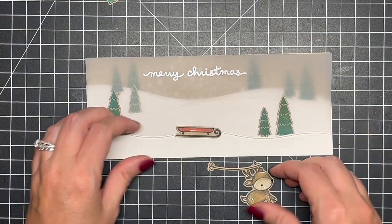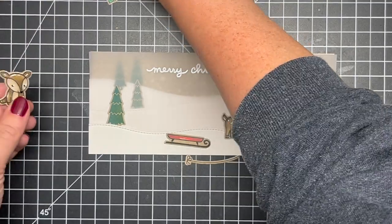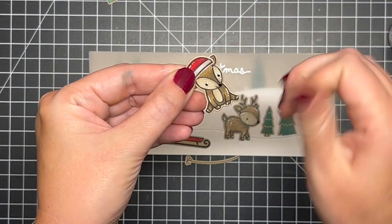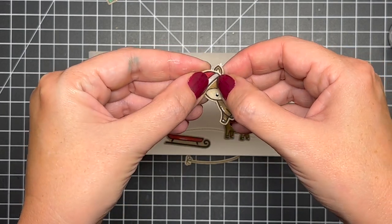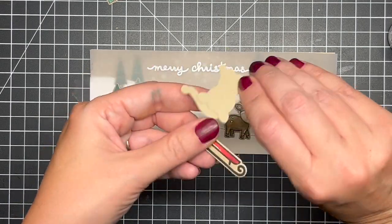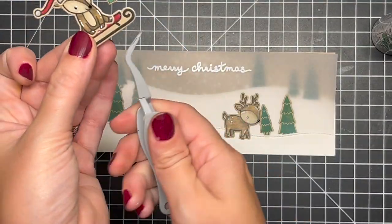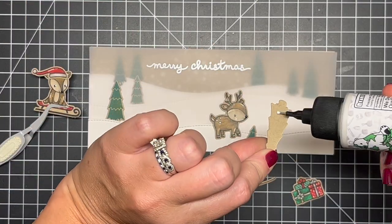I love this older set from Lawn Fawn. It came out ages ago, but it is still a goodie set because it's got so many different elements that you can piece together with other sets from Lawn Fawn. They all go together so well. So this set and Cheery Christmas go together phenomenally. I love them together as a set. All of the little critters go together and the trees and the gifts, everything just matches perfectly. Going to get that one attached to the little sleigh here and just use my reverse tweezers to hold him in place until I get everything else assembled.